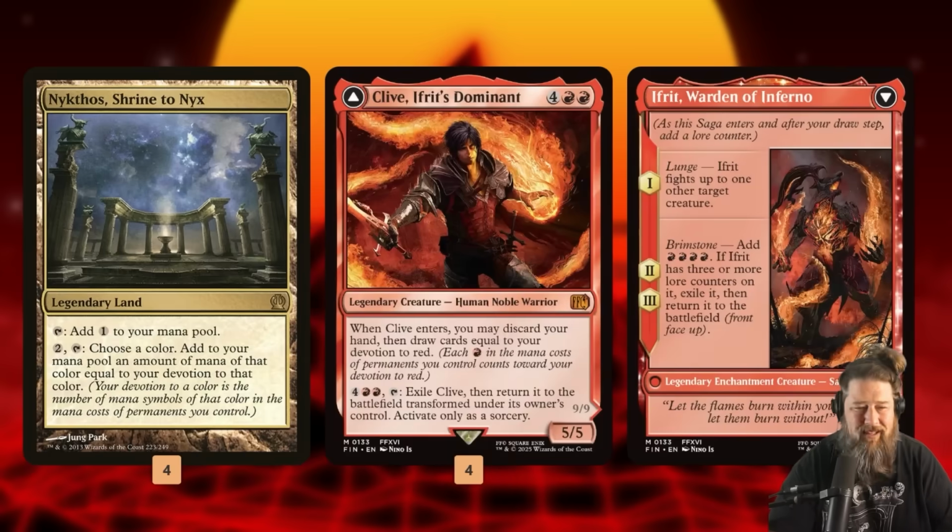But now, thanks to Clive, we can dump our hand, play a Clive using our Nykthos mana, and draw 8 cards, 10 cards, 20 cards very easily. So this is just going to refill our hand, and all that action should find us a way to win the game. We can also flip it pretty easily if we want to.